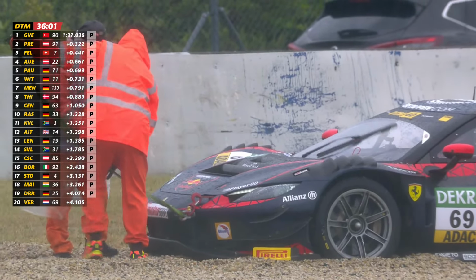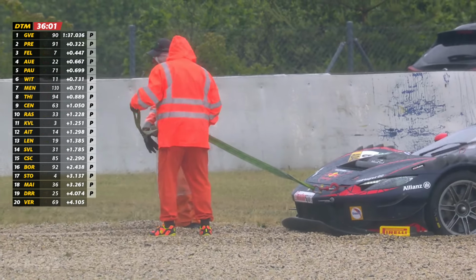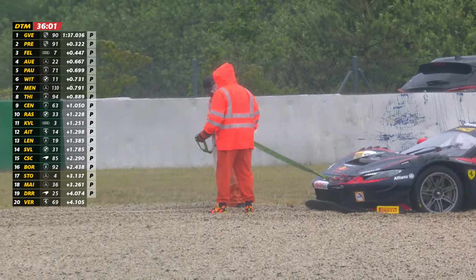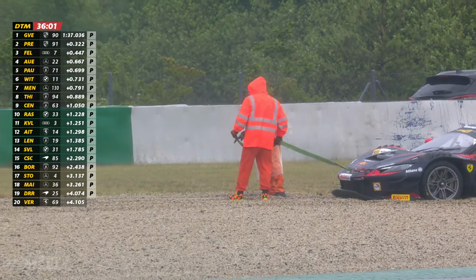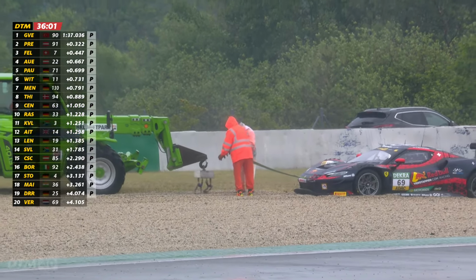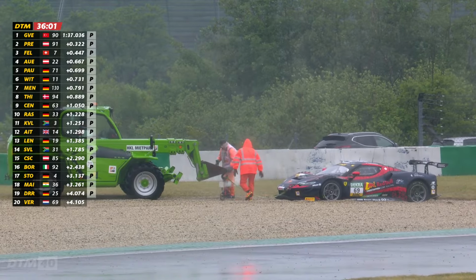The most important part, of course, there, Brian, DTM. Oh, well, absolutely. Most important thing that they do this year. Yeah. Right, they've got the car saved. Tow hooks lined up, ready to go. It shouldn't take too long to get him out of there, but they've got to make sure that they do it properly, because it's quite an expensive bit of kit they're about to try and retrieve out of the gravel trap. But the marshals are well versed.